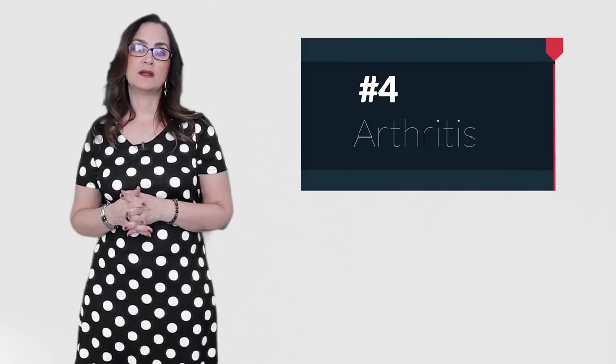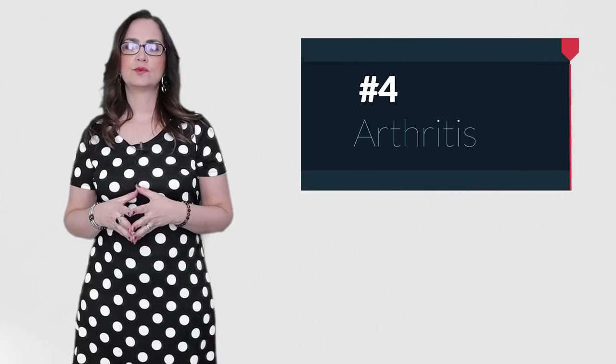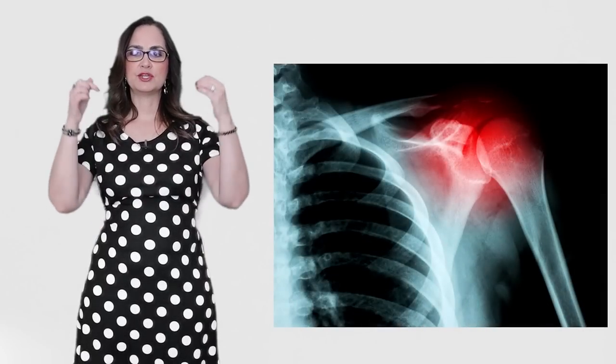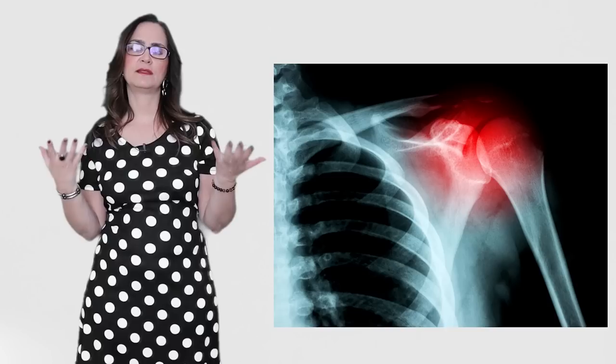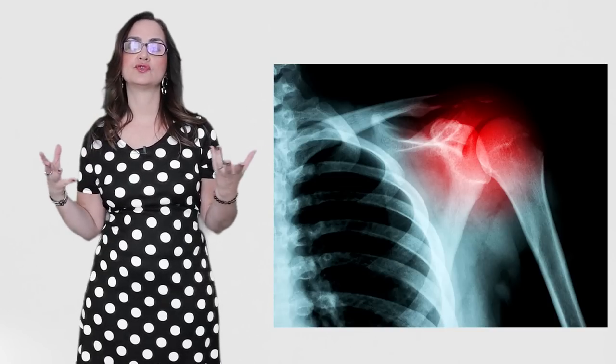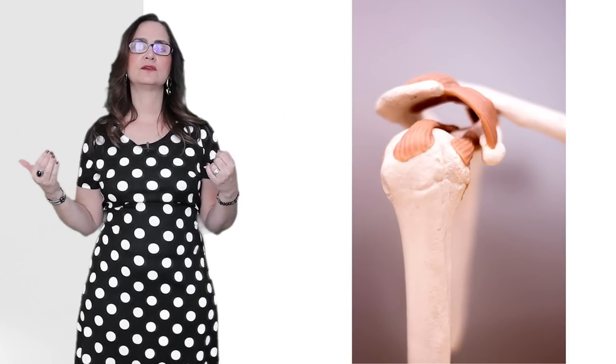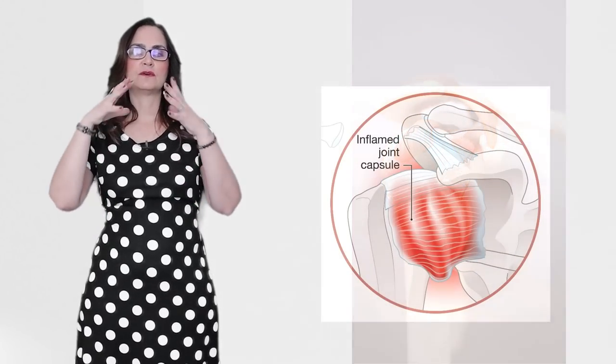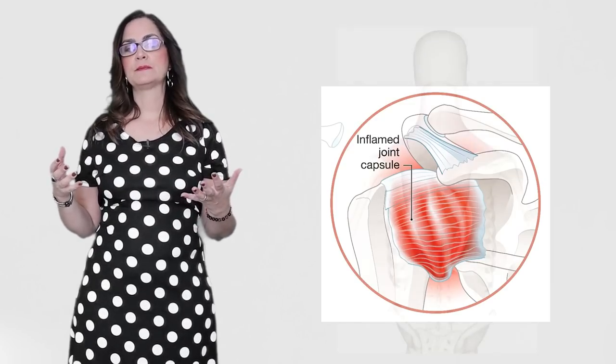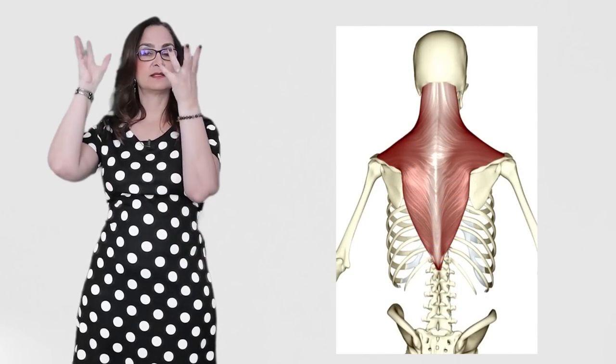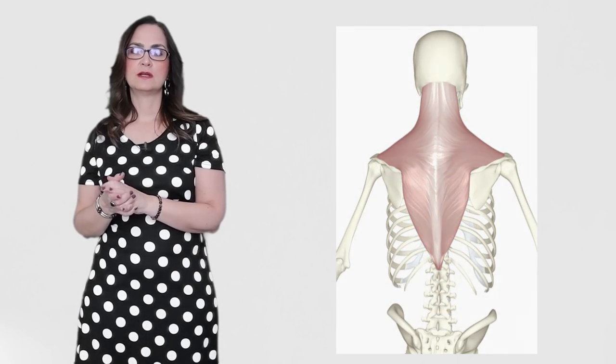Fourth, a fourth type of shoulder pain is caused by arthritis. Arthritis is the word that we use when there is an inflammation inside of the joint. Everything that I mentioned above are things that occur outside of the shoulder joint. Rotator cuff involves the tendons outside of the joint. Frozen shoulder involves the capsule of the shoulder. We call it adhesive capsulitis. Myofascial pain affects the muscles around the shoulder joint. But arthritis occurs inside of the joint.